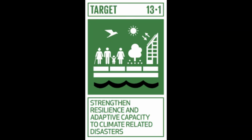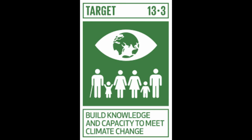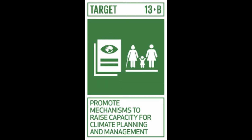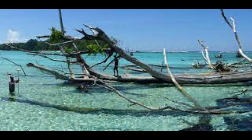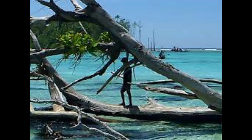In SDG 13, Target 13.1 is to strengthen resilience and adaptive capacity to climate related hazards and natural disasters in all countries. This means increasing global adaptability and resilience to climate related risks and natural disasters. The rise in sea levels and impacts of coastal erosion can be managed by the implementation of environmentally friendly practices such as planting mangroves along the shore. This will act as a boundary or a wall that protects most of the coastal landforms from weathering away.